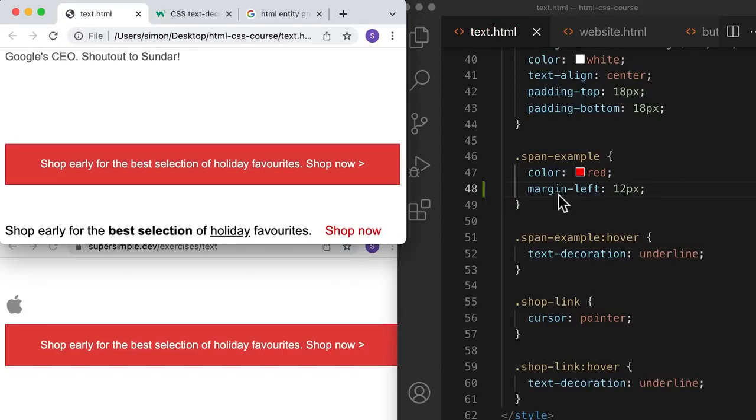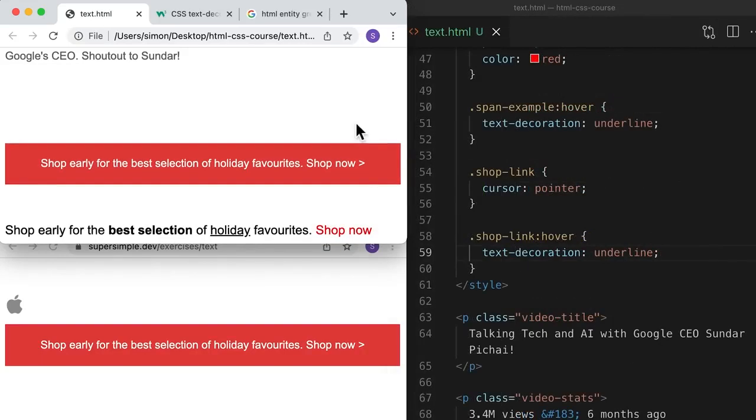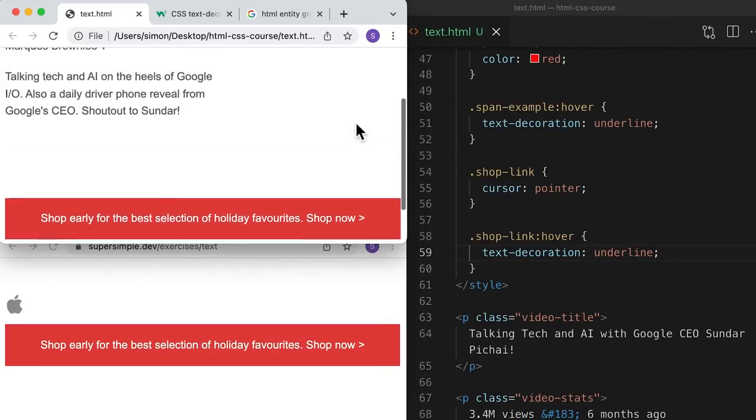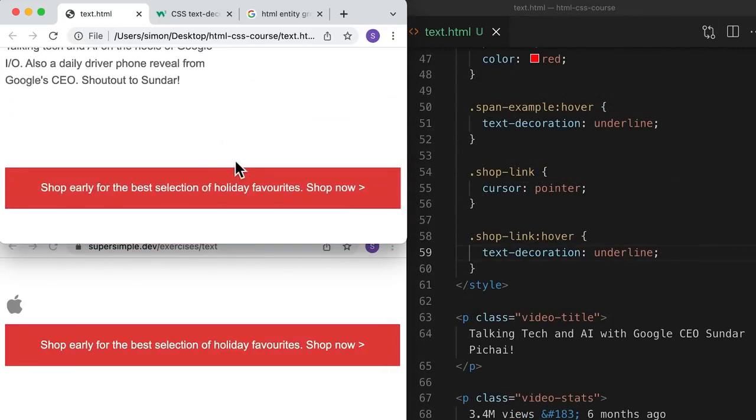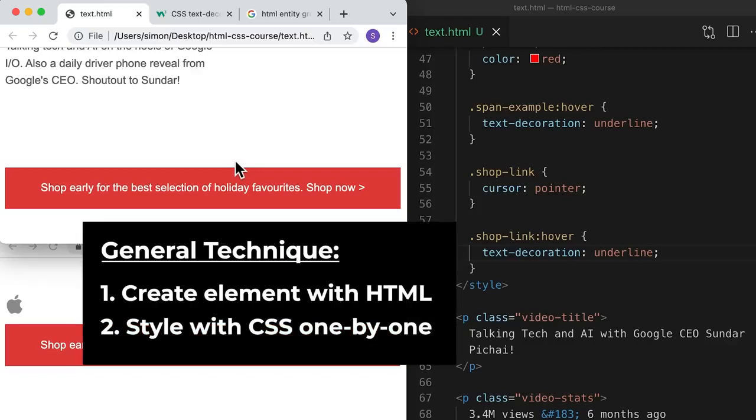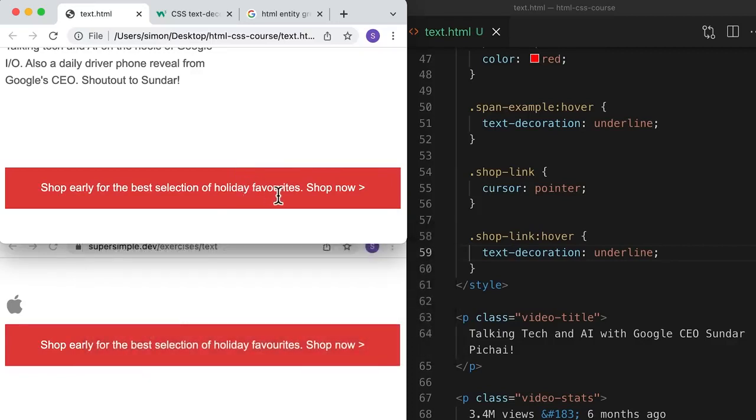So this is how we achieve multiple spaces between our words, even though HTML combines them. So that is how we create really professional looking text like this and like this. We first create the element with HTML, and then we style it one by one with CSS. And if we want to style only just a part of the text, we have to use a text element like a span.